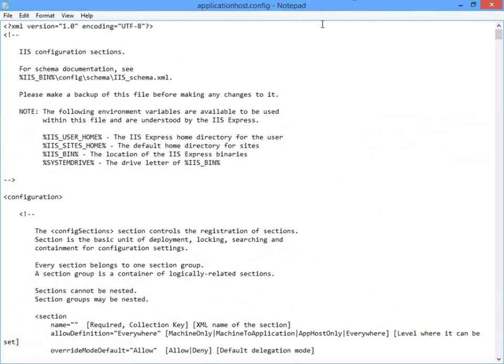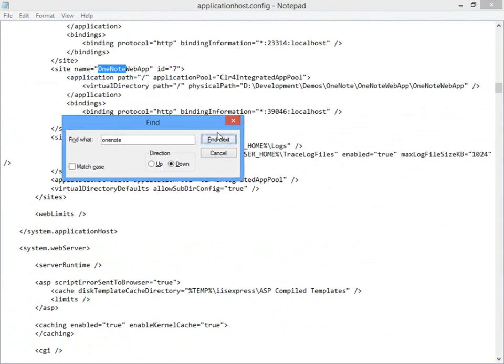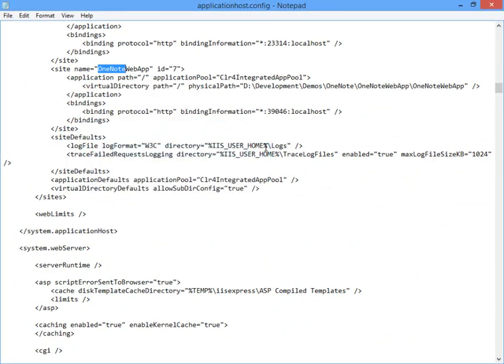Inside of the file here, the applicationhost.config, which has just appeared on my other monitor, I'm just going to drag it over here. I'm going to search for the OneNote app that we just created, and you can see the site appearing inside here. I need to go ahead and change the binding information. The protocol will stay the same, it's still running on HTTP, but I'm going to set that it must run on port 80, and also that it must run, instead of under the local host address, under the fully qualified domain name there, www.onenotedemowebsite.com, which again matches what we had in the application developer portal.